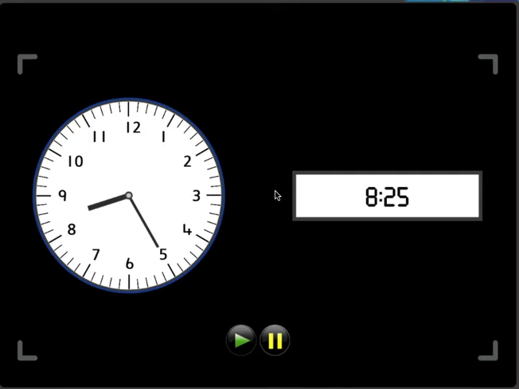Hi, second graders. We are going to be doing the same exact thing today that we were doing yesterday. We're going to work more with telling time in 5-minute intervals, which means we're telling time when the minute hand, the longer hand, is pointed to one of the numbers on this clock face. Okay? But as you might have noticed, we're also going to start talking about the digital clock today. So this here is the digital clock, and this is something that we're probably much more used to seeing, and it's easier for us to tell time on.